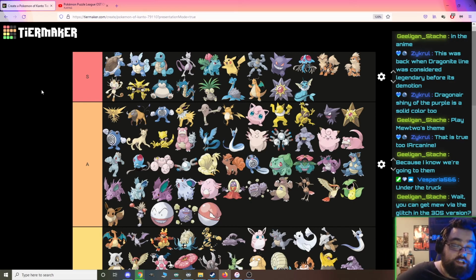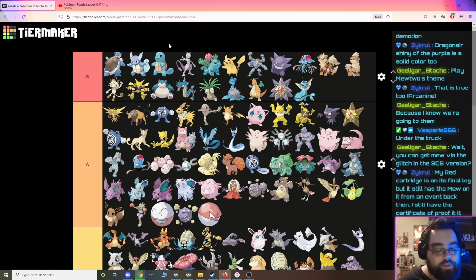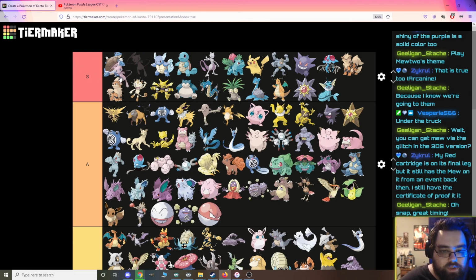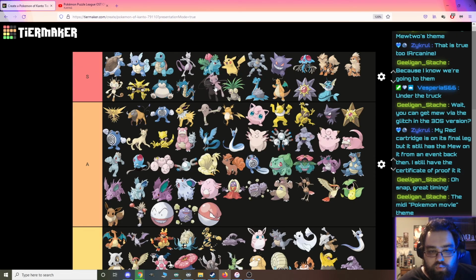Again, he's a strong legendary. He's in multiple movies. He was in the first movie. He's very famous. He goes right there. His femininity gives him really nearly top of S. Mew is right up there on S also. Mew's no slack itself, but not as much as Mewtwo, unfortunately. Mew can go right here.